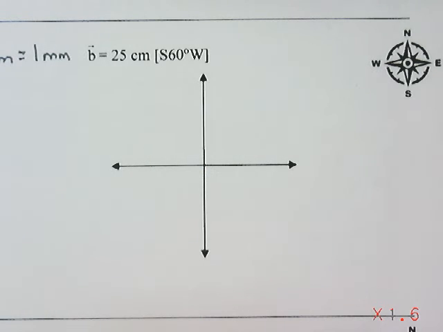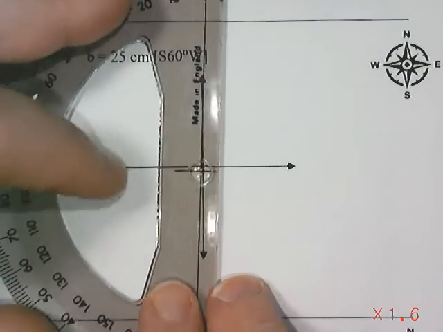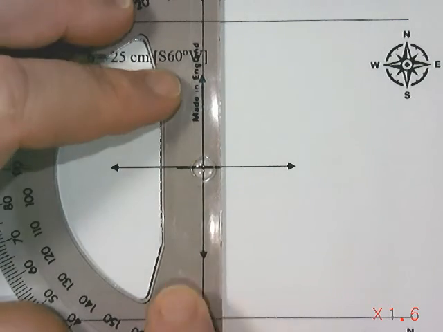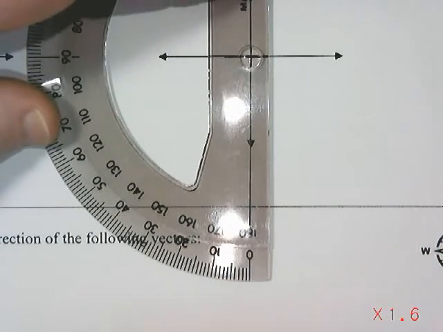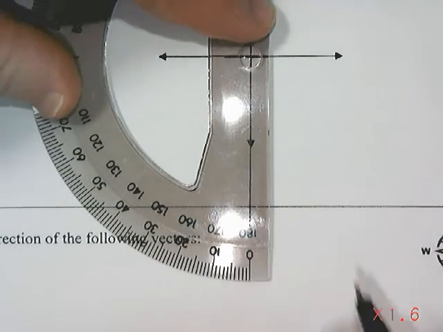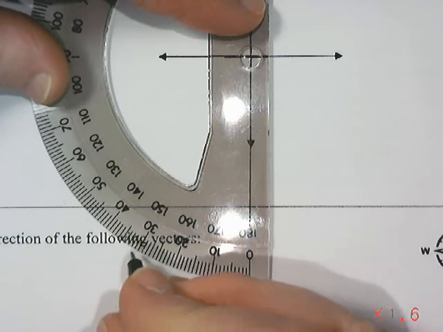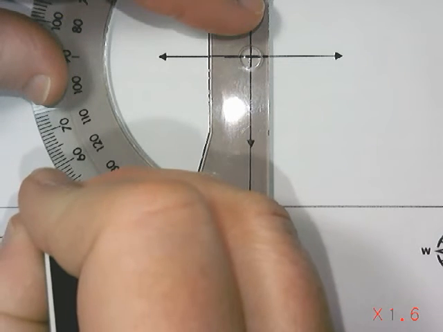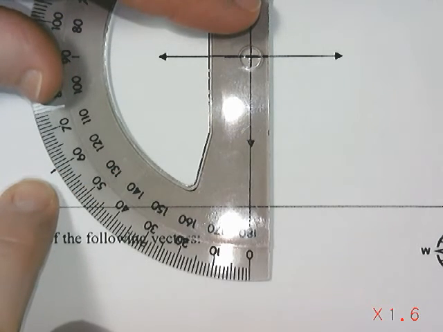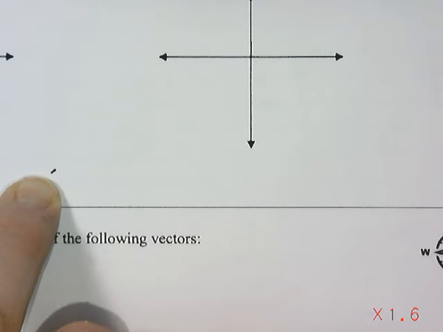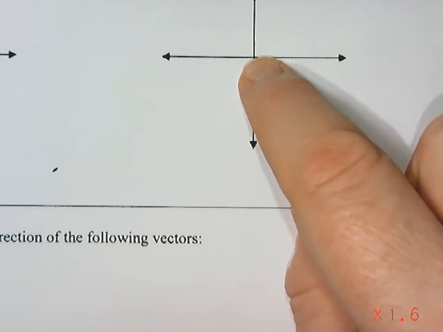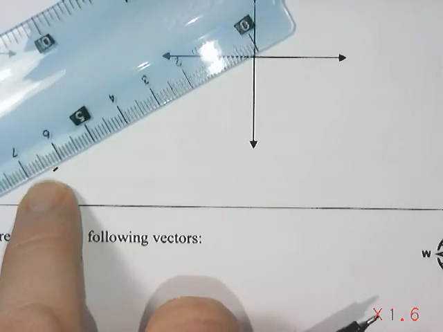So I'm going to start by lining my protractor up with the vertical y-axis. Put that little center at the origin, and then I'm going to have to find 60 degrees. So I've got 10, 20, 30, 40, 50, 60 is right here. So just a little tiny tick mark. And then we're going to start from the origin. We're going to end here.